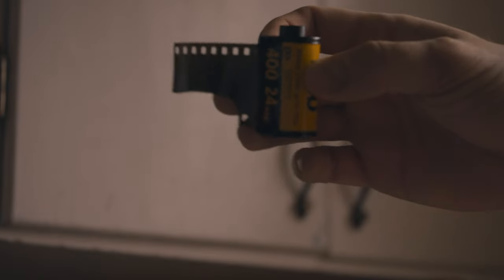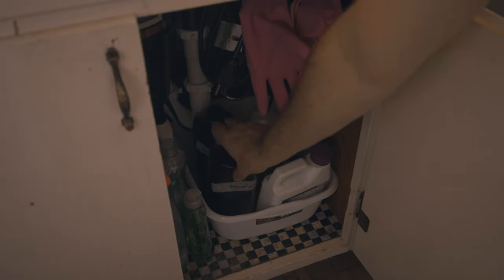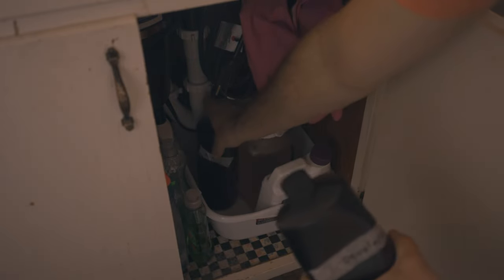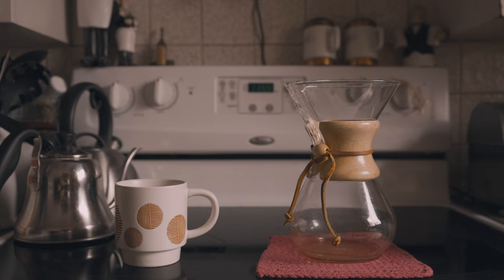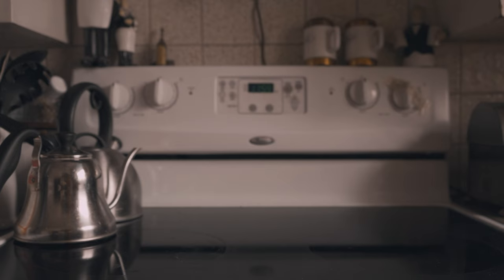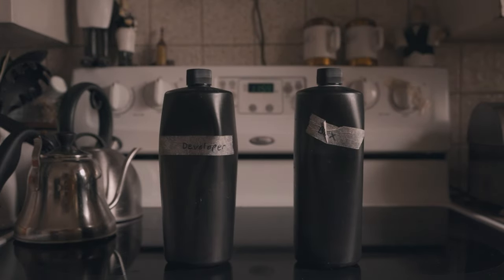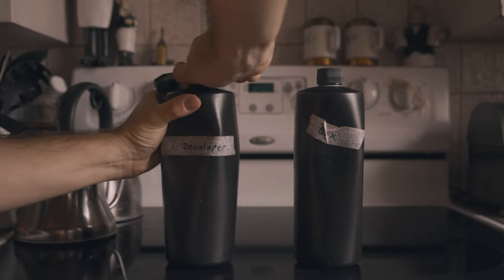So after you've gotten a snip off of the end of your roll of film, you can pull out your chemicals and read the temperature. Now this is where there's a little bit of variance in this process. Some people do this differently, but what I do when I do a snip test is I wait for the chemicals to be room temperature.